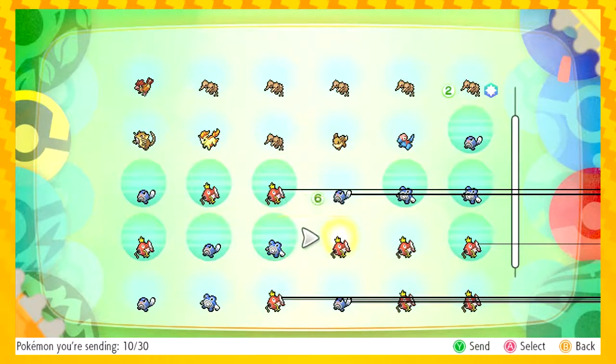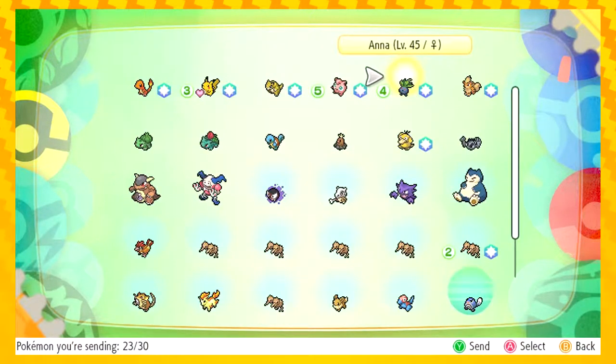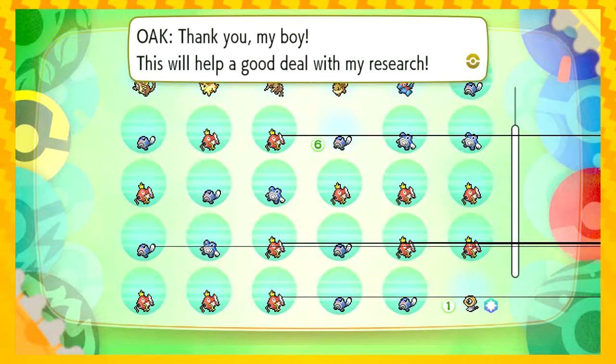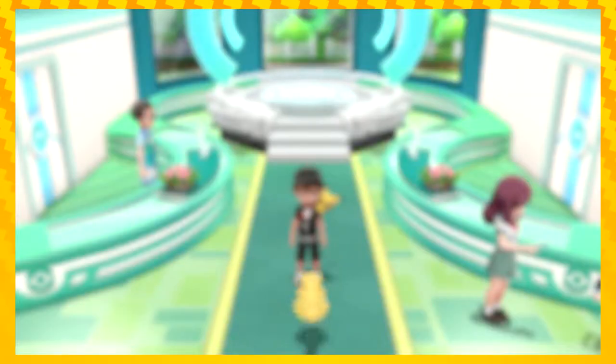This is driving me nuts. I can tell. It's just so frustrating, and I'm worried that my Switch is broken now. Yeah, send. 13 Magikarp. Ooh, that's all quick candy. Yeah. Nice.